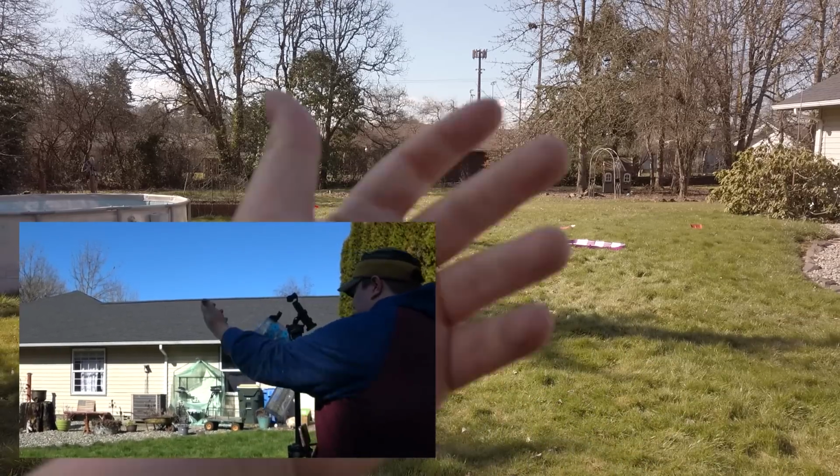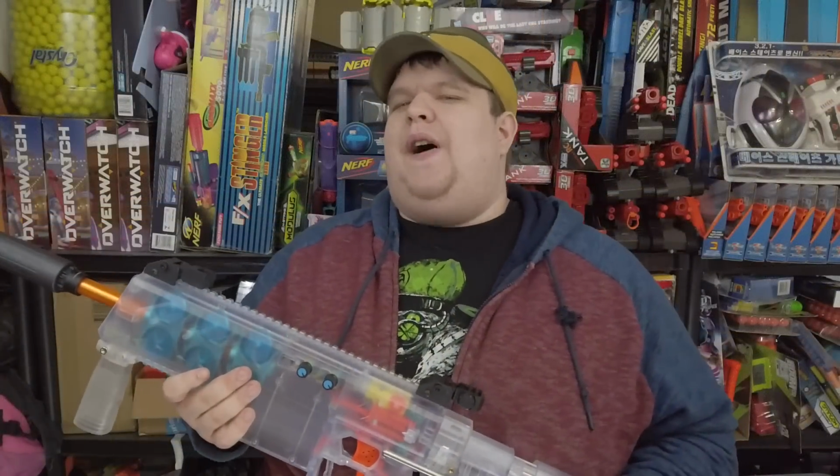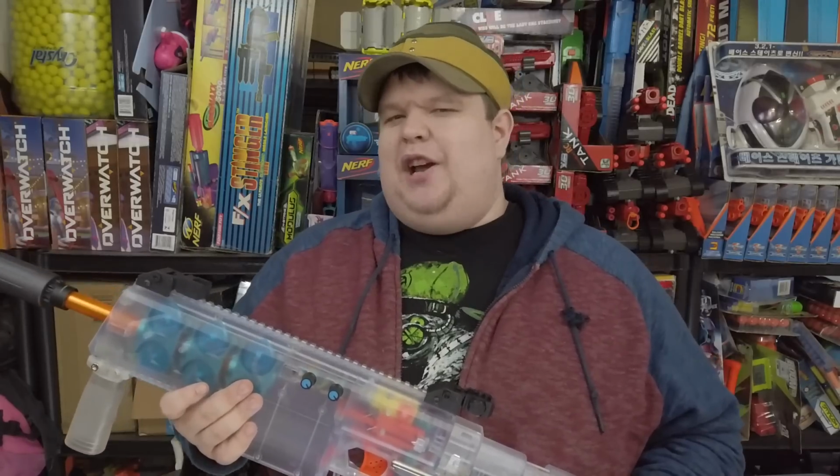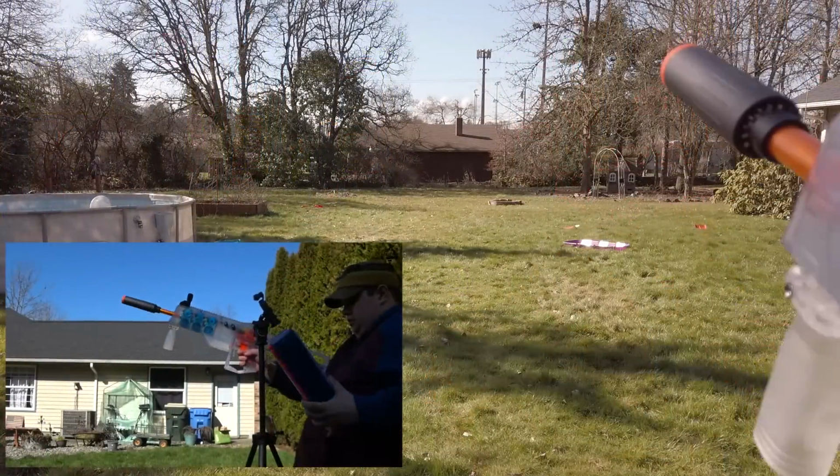Performance, accuracy, all that stuff was pretty okay. I still got a large variety of shots that landed half the distance of a lot of other ones, which kind of brings into question the feeding of the magazine and the problems I've been having with this blaster.